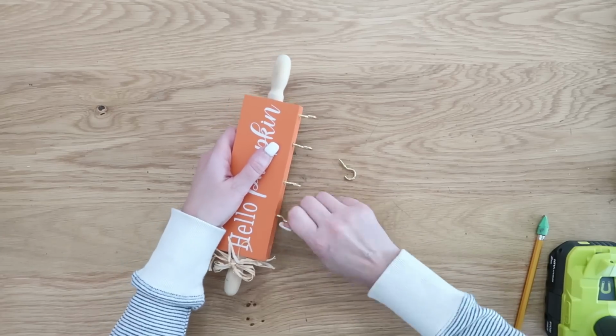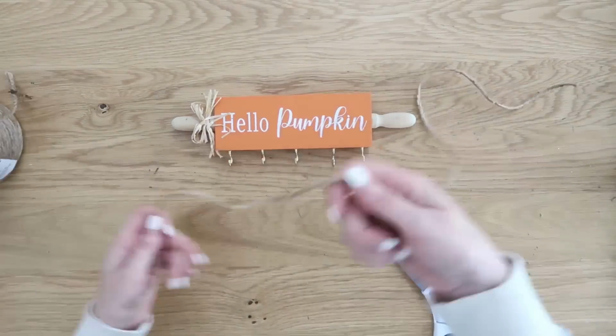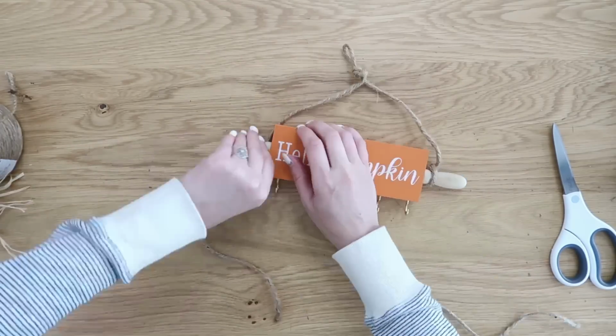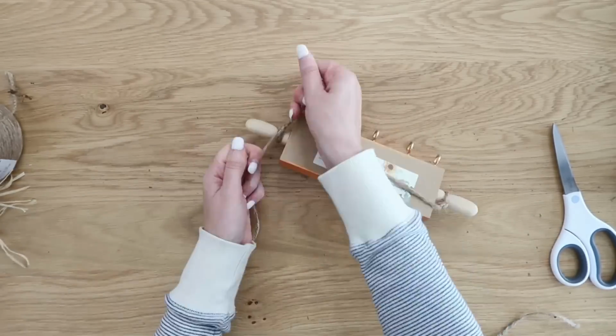But if you add those pilot holes, these are going to twist into those holes super quick and easy. And then we have 5 little hooks at the bottom of our sign. We're going to use some jute here to then tie onto the handles, put a little knot at the top there, and then this will easily hang in our kitchen.